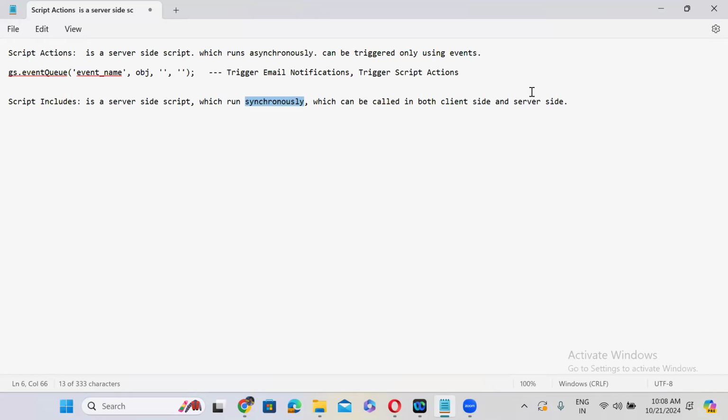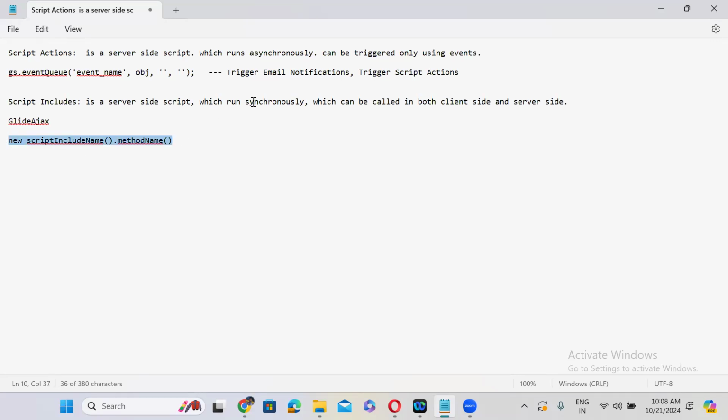If you want to call the script include on the client side, you will use GlideAjax. And if you want to call the script include on the server side, you will use new script include name dot method name. This is how you will call the script include on the server side.